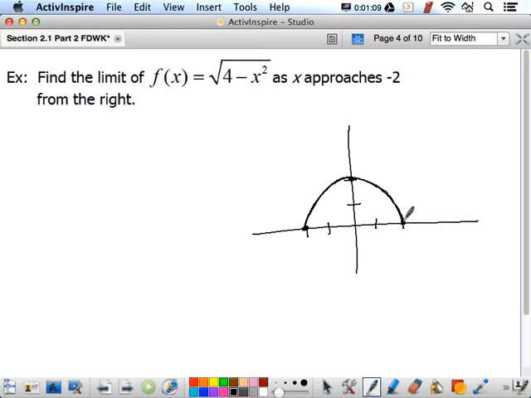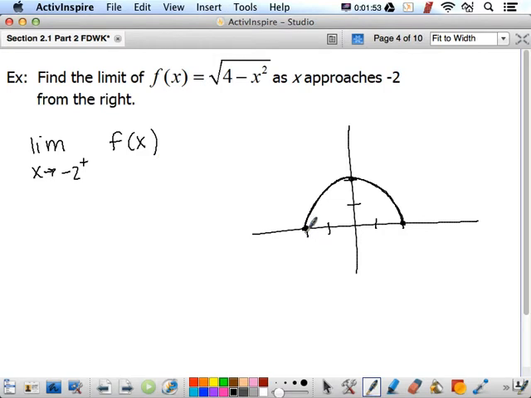So some things, particularly square roots and piecewise functions, you may need to sketch a graph for to look at limits. The reason this one's interesting, it's not a piecewise function, but the domain is so limited. What's the domain of this function? Negative 2 to positive 2. So everywhere in between, if I'm tracing along, it's fine. But we need to talk about what's happening at the edges of the domain, because that can also cause problems with the limit. So the question is to find the limit as x approaches negative 2 from the right of that function.